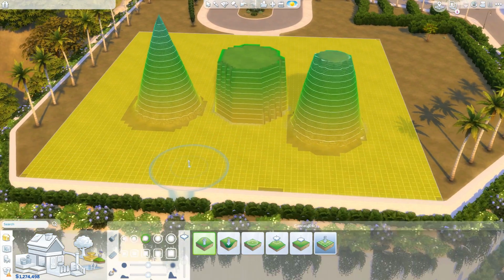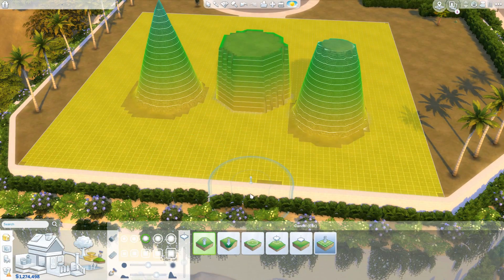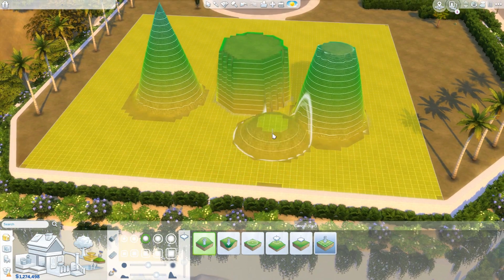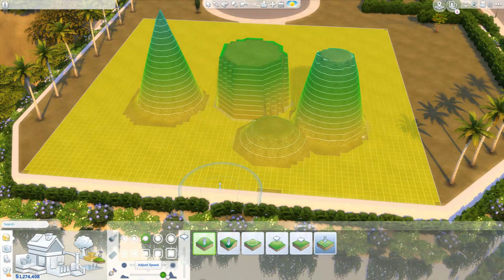I mean, patience is key here, especially when you're working on huge areas. It can take a little bit, but I think it's not really a good idea. I mean, when you're raising, like, I don't know, a huge hill and you just want to raise it quickly just so you have a rough shape to work with, then it probably makes sense. But other than that, it's a little bit fast.